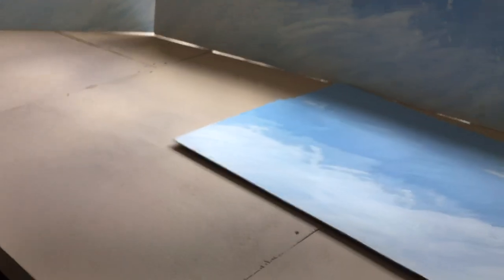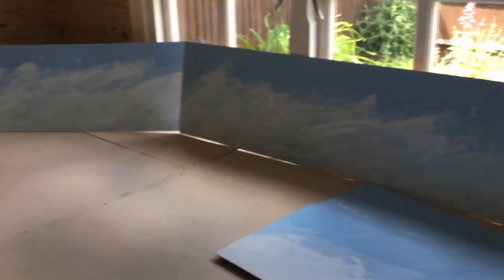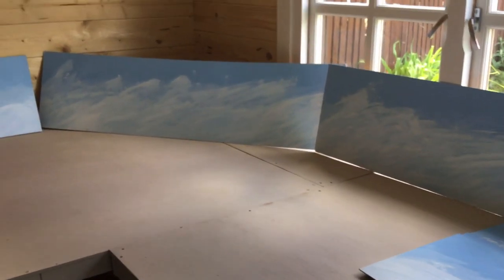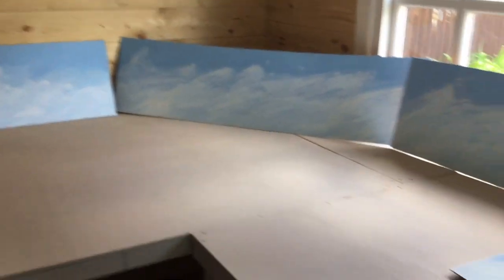I haven't quite worked out where that's going to be yet. It depends on how quick I can get it up to what the equivalent would be, 120 feet in N-gauge. So I'm guessing it might be in this corner here. So we'll wait and see.